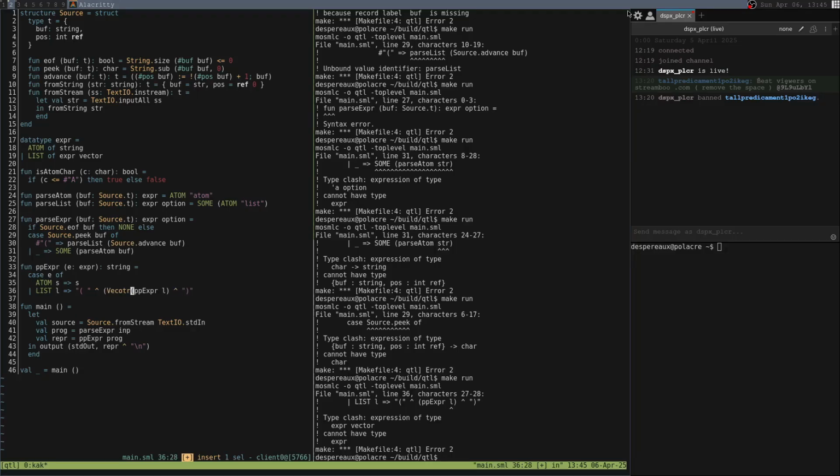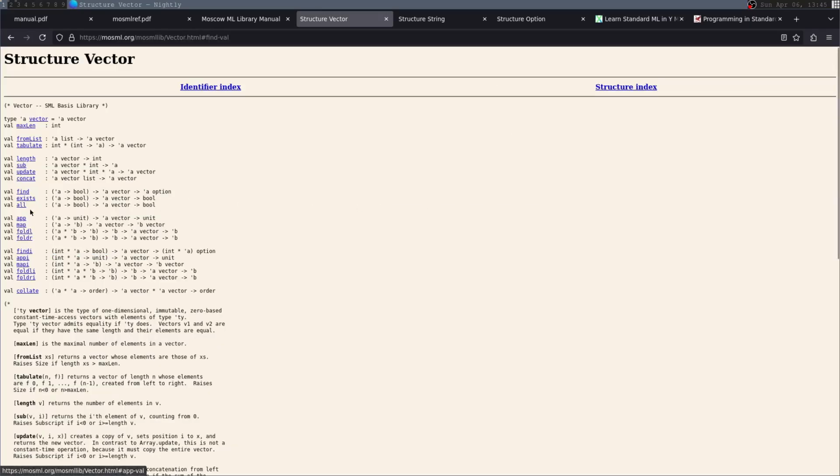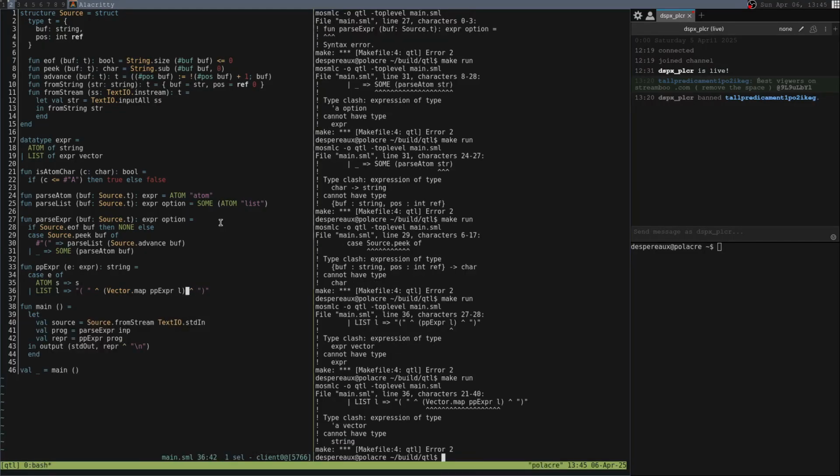So what we can do is we can go vector dot map, and we can fix that later because it's not really important, frankly. So not a map, here's the map. So the vector's second and the A to B is first. So we want to map PP expression onto L. Like that.